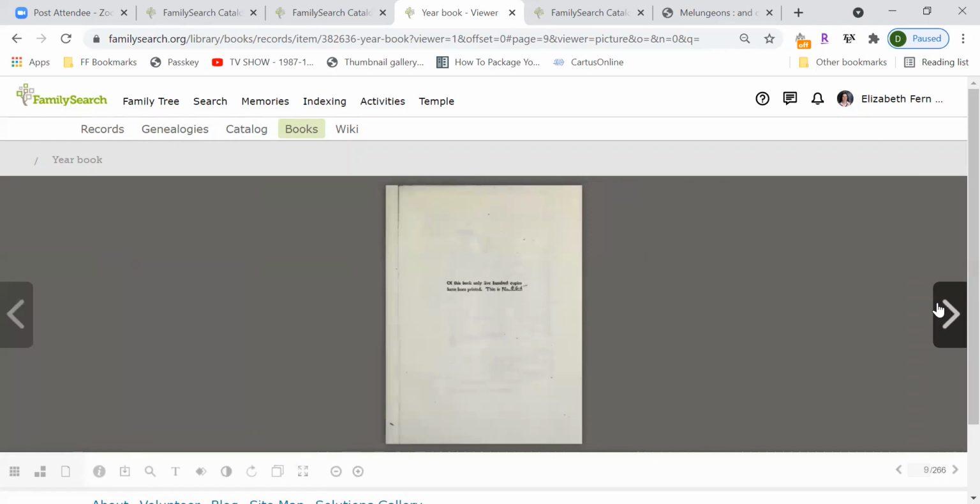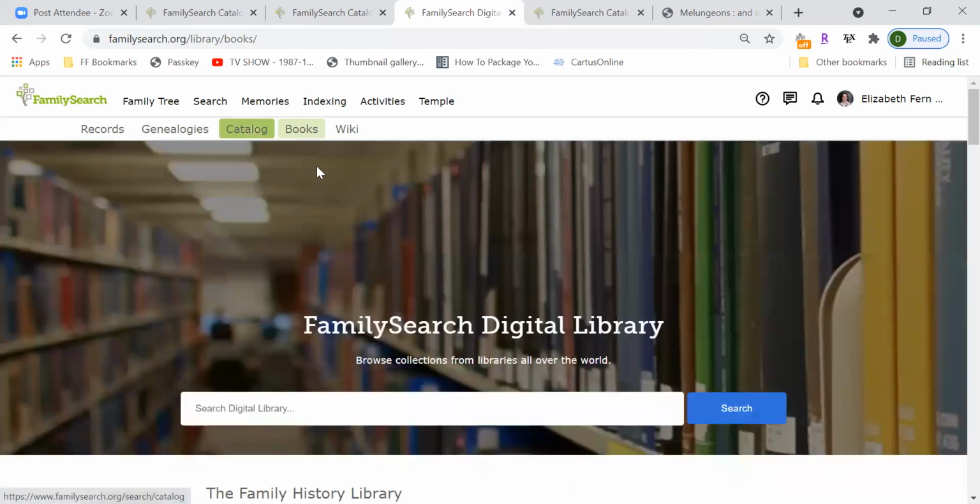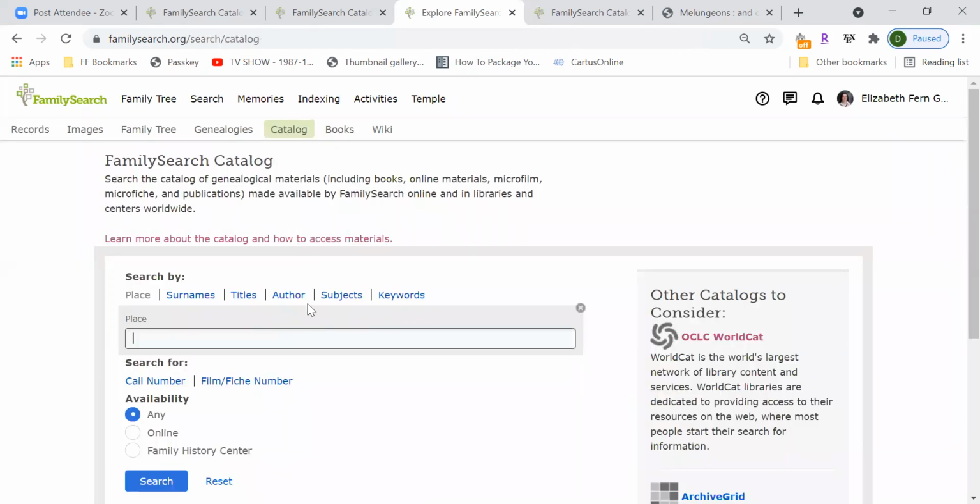So if there was something that you really did want to read, but it's just not going to work on your computer, then you might not be able to print this. There are some that you can print. Let me go back. Okay. Sorry, I'll just search that again. Subjects.